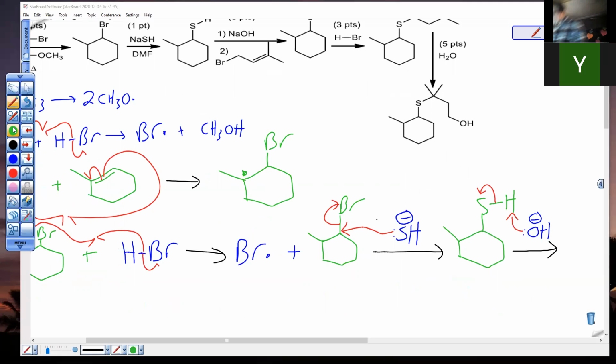I don't want to get rid of the thing this has to react with at the top of the screen. S minus is a strong nucleophile. Here's a primary carbon with a leaving group. Tell me you know that should be an SN2 reaction.